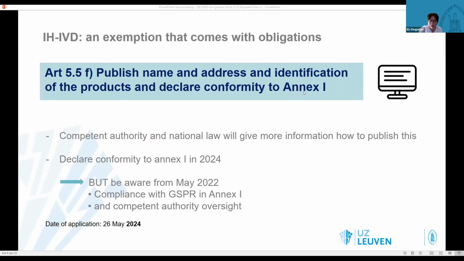This needs to be in rule in 2022. So now we normally need to have all our Annex 1 answers for each in-house test. But in 2024, we need to make it publicly available. And therefore, you need to go back to your national law and to your competent authority, how they will organize it in Belgium, because they are responsible to guide us to bring these in-house kits. Also, they need to be publicly available in a system so that others can have a look at what is ongoing in that lab, like the companies need to do also. But we need to do this in 2024. But we need already to be in rule at the moment about this. The only thing is we have still some time to think about the name of our kit. And also important to know, but we will come later, from now on, the competent authority can always come inside and have a look.